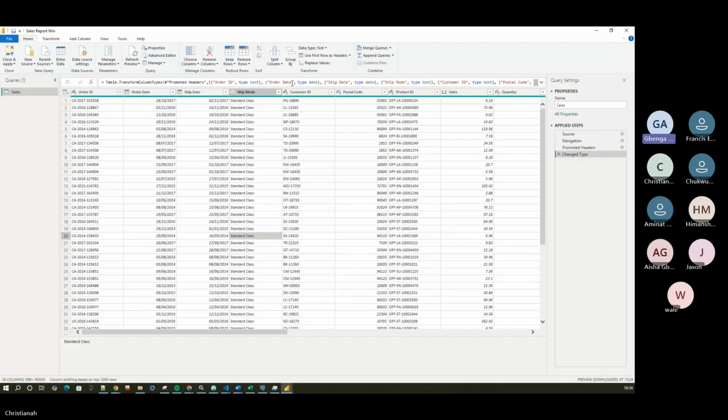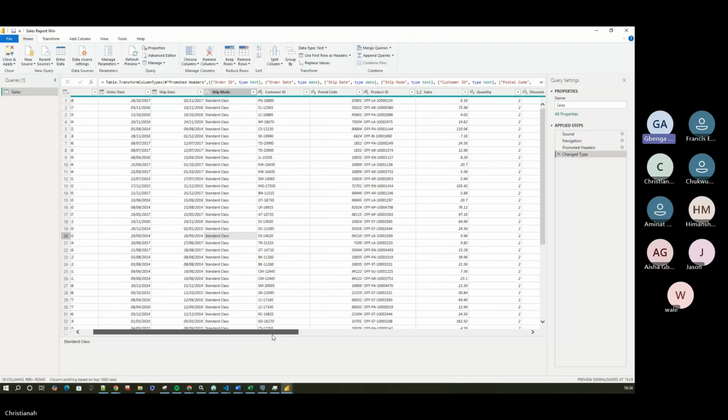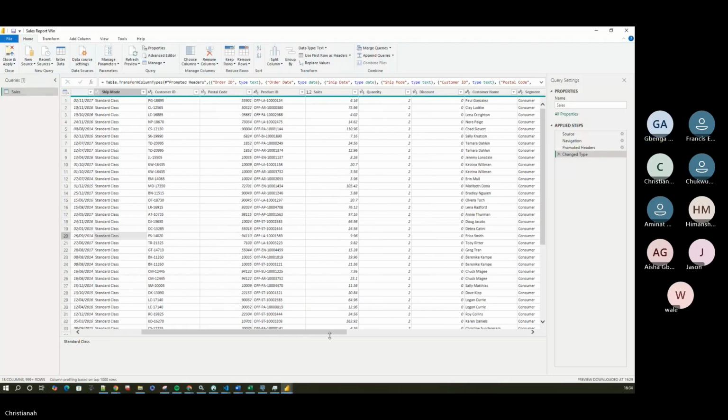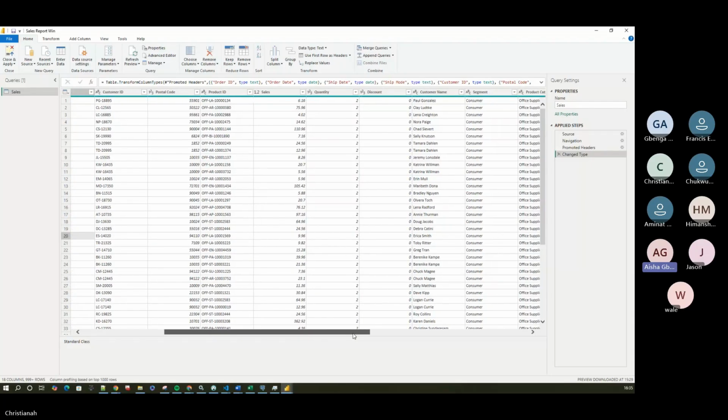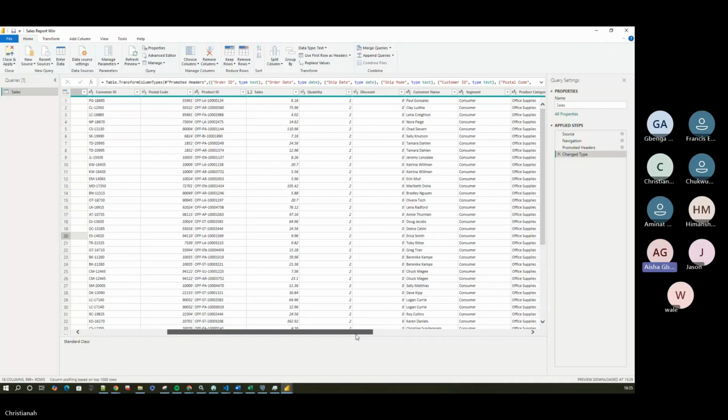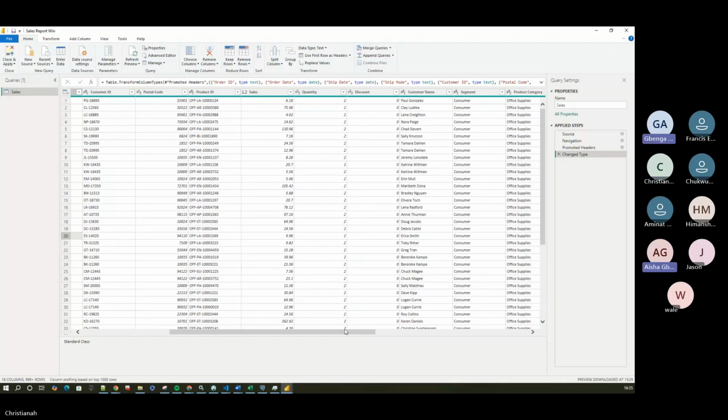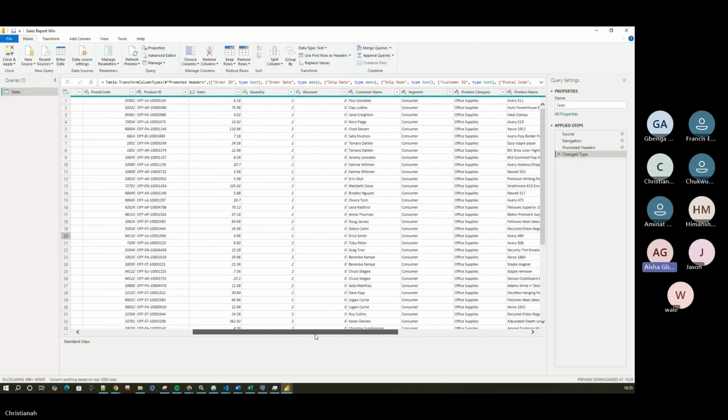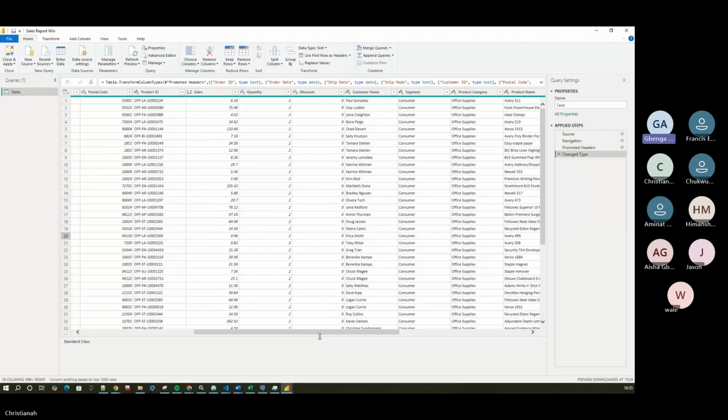Now, looking at the screen that Christiana is sharing, guys, I want the new people that just joined us to tell us this. I want Aisha to unmute herself and tell us this. From the table you are seeing on the screen, can you tell me the conceptual model, the different tables you can derive from this table? You can scroll right and left slowly for her so she can see all the different columns. I can see products table. Okay, you can bring up product table from here. Sales table. Yes. Customer table. Yes. You can be scrolling slowly so that you can be seeing all the columns that are here.